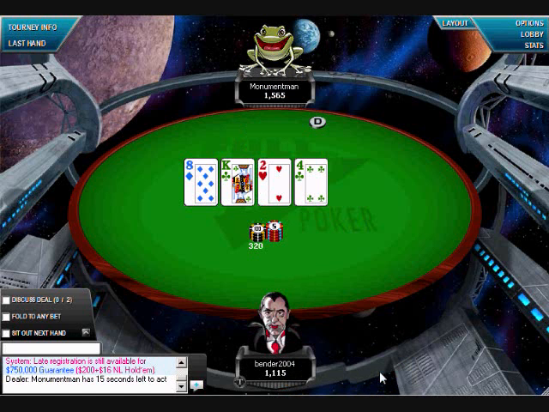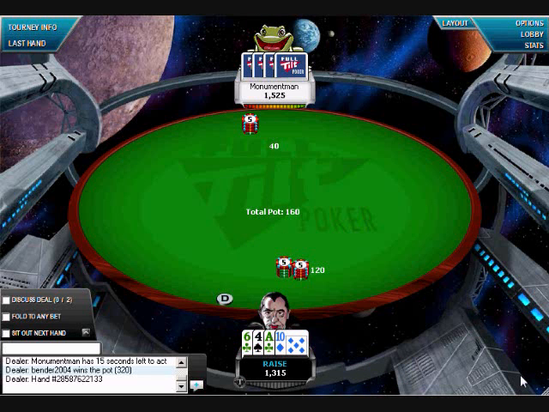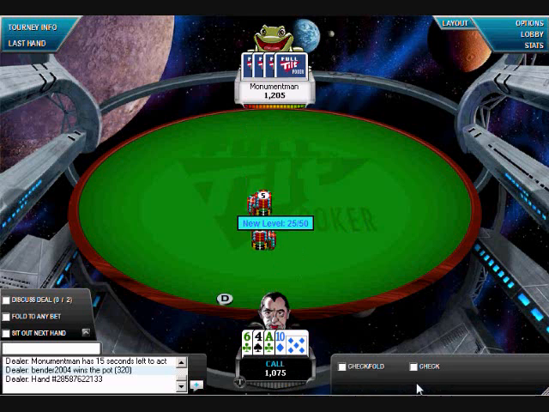Yeah, that's what I thought. 6-4, ace 10. I have a suited ace, 2 low cards, 2 broadways. So I'm gonna go ahead and make the raise. He's re-raised. I'm gonna go ahead and call and take the flop here.